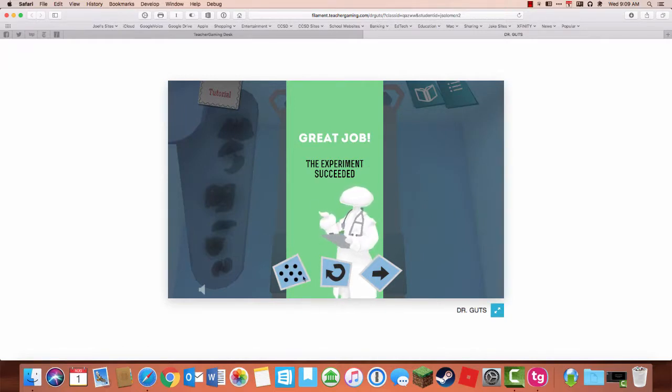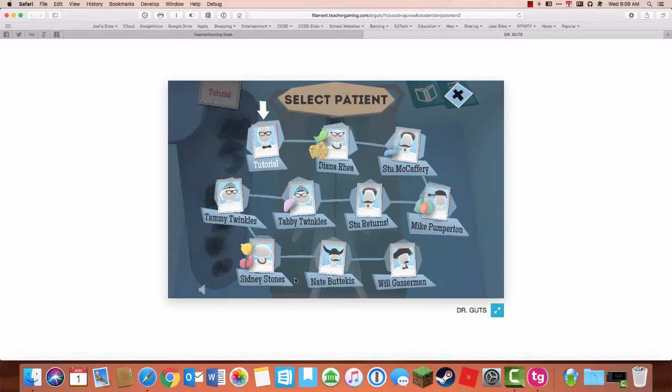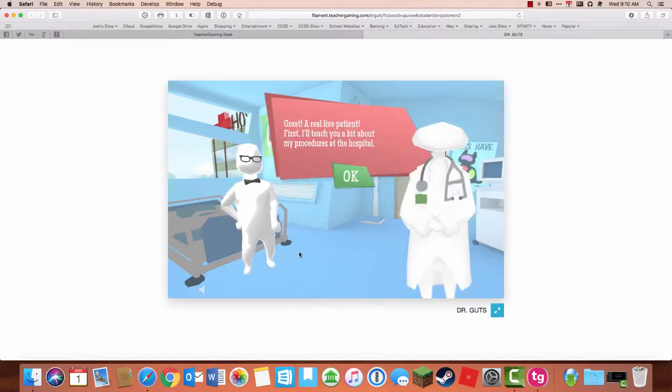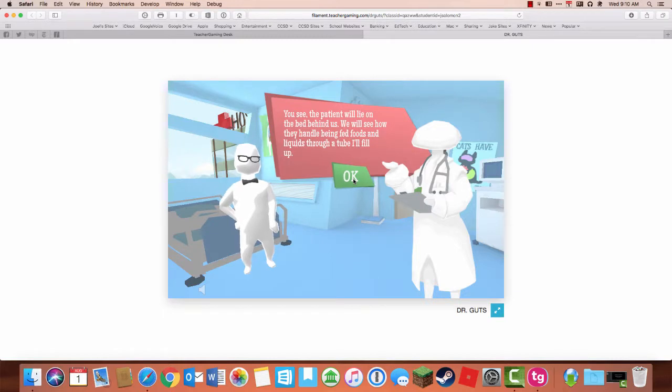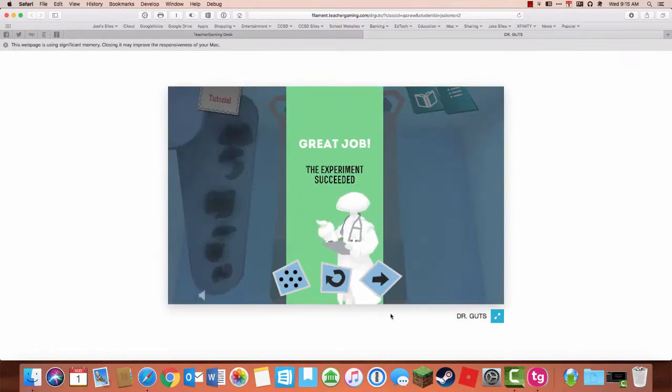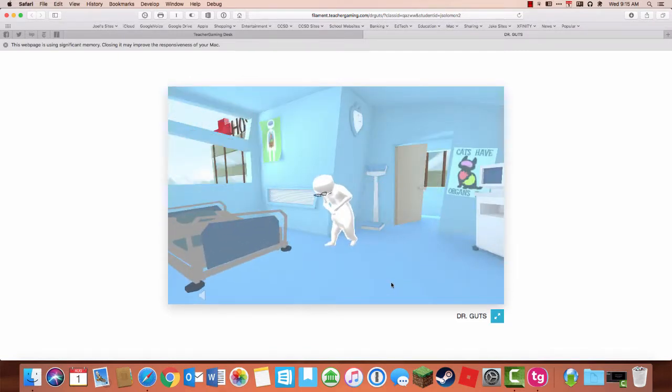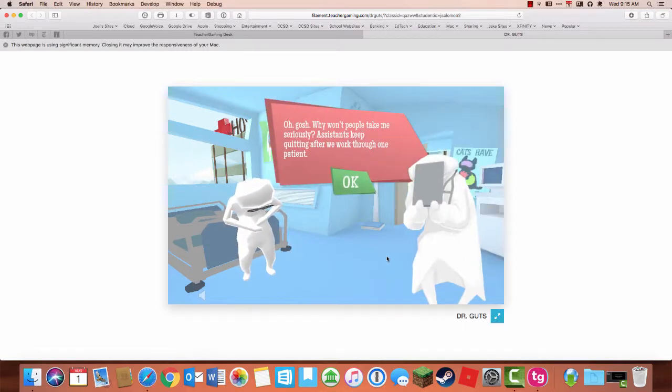So I can play this level again. This shows me the different patients. And then we'll move on to the next patient and the next level. Okay, so I finished level 1 of the tutorial, learning how the mouth moves to the toilet. Now we see our first patient who's not feeling very well. So there's music and text that explains what's going on.